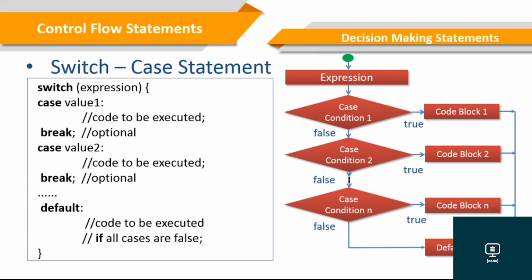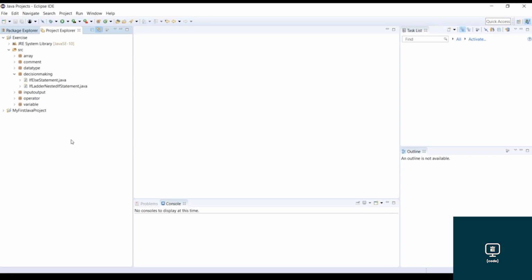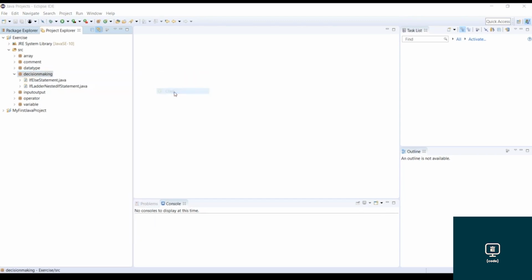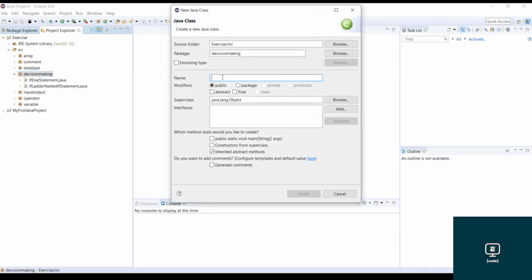So how about a nice juicy example? Let's make the days of the week with a switch case statement. So go into the exercise project, right-click on Decision Making package, and select New Class. Specify class name as switch case statement.